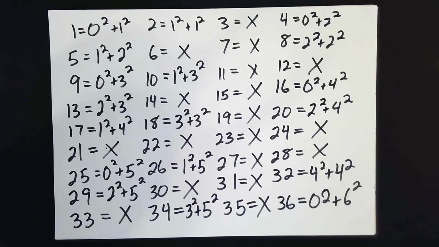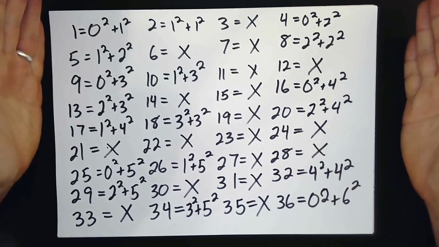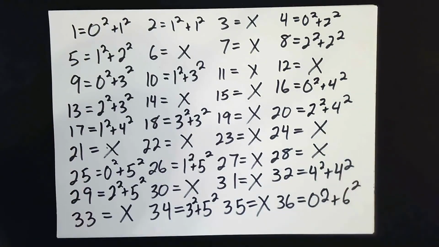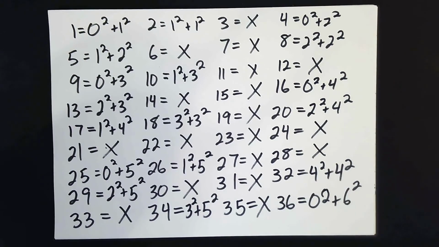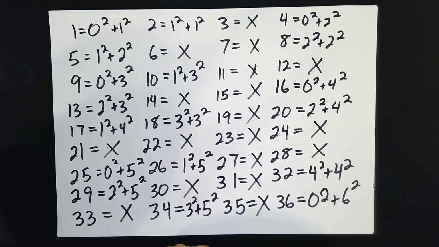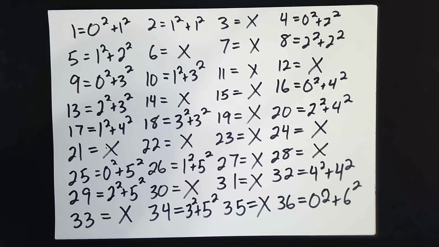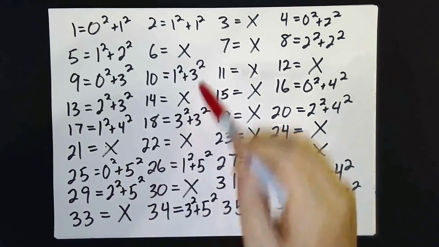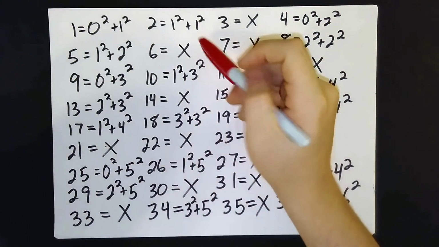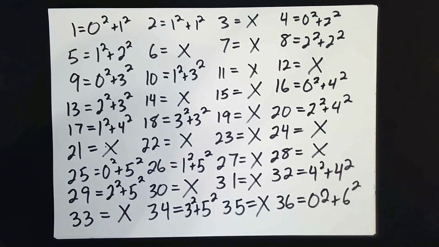Fermat and many others have been very interested in the question of which integers you can write as a sum of 2 squares. So here is a giant table that shows you my work of which numbers can be written as a sum of 2 squares up to 36. Here, if the number can be written as a sum of 2 squares, I've shown you one way to do it. So for example, 17 is 1 squared plus 4 squared. And if a number cannot be written as a sum of 2 squares, I have just written an x. So for example, it will not take you very long to check that you cannot find 2 squares that add to 6. Now, this is a fairly complicated pattern.